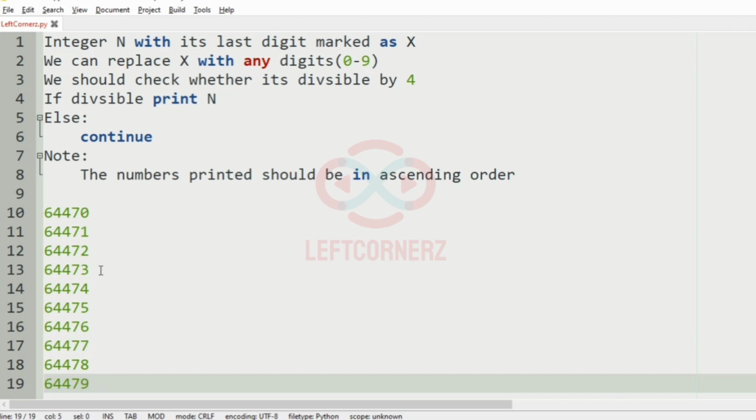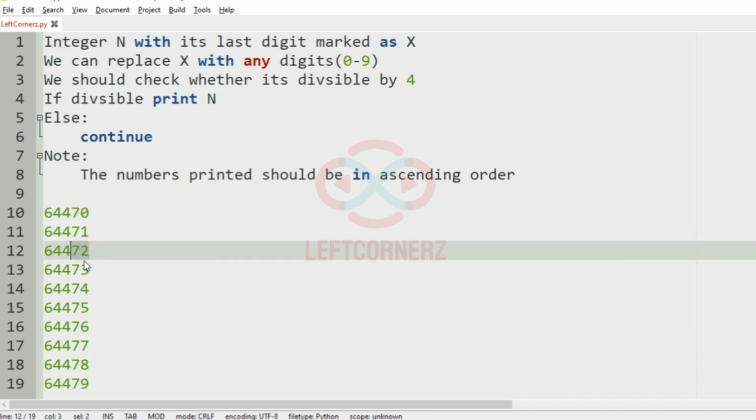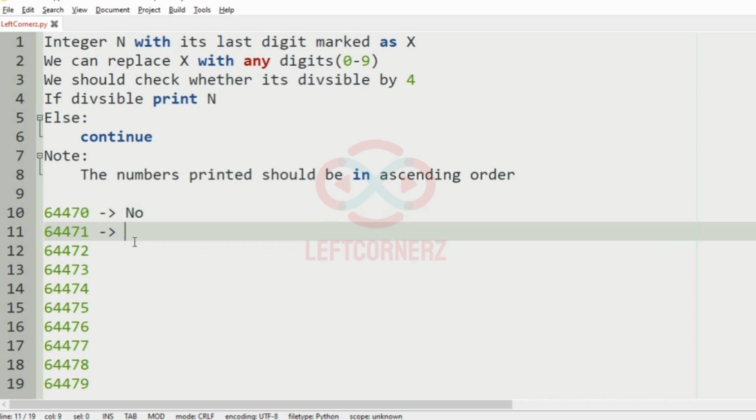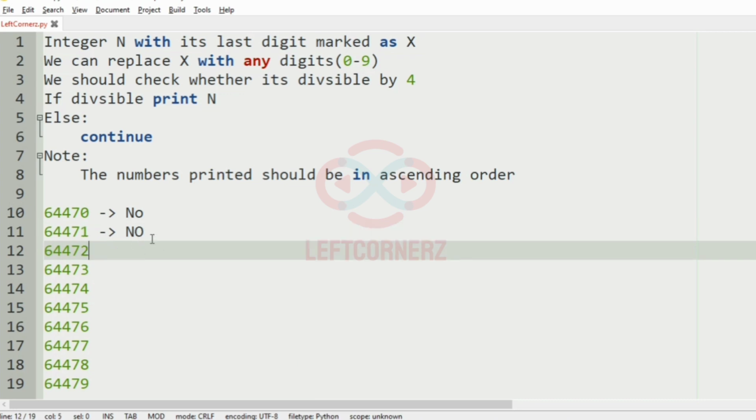So after replacing x with digits 0 to 9, we should check whether it's divisible by 4 or not. So this integer is not divisible by 4, and this is not divisible by 4. And this number is divisible by 4, so it will be considered.